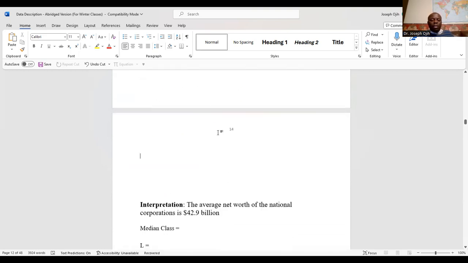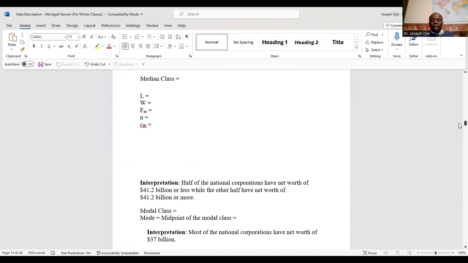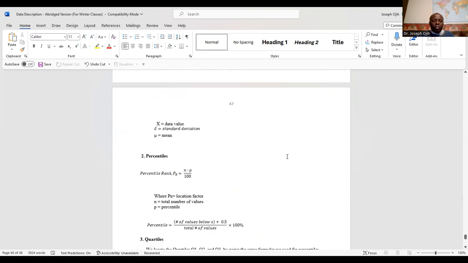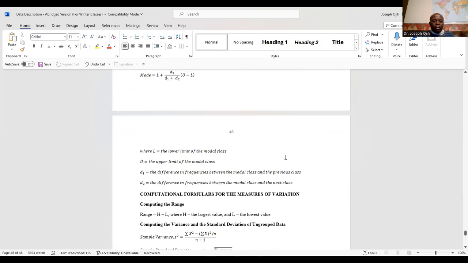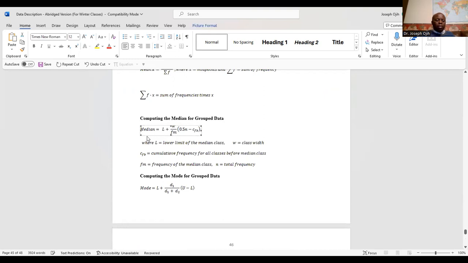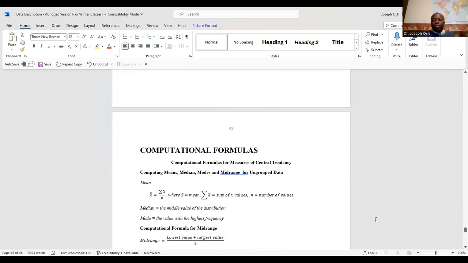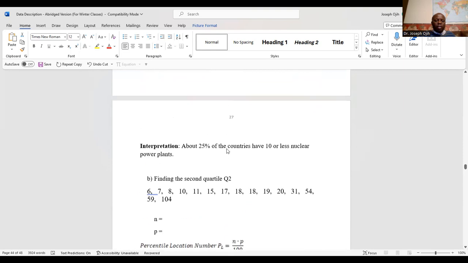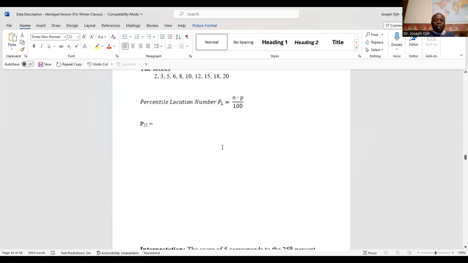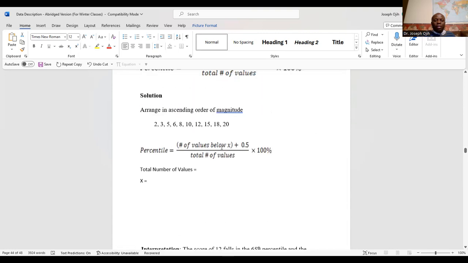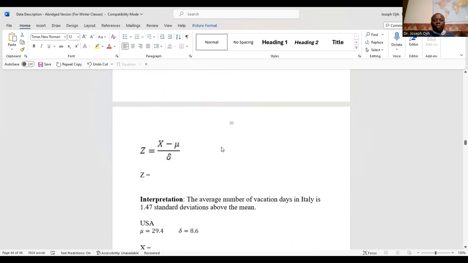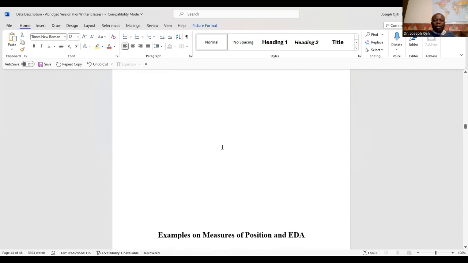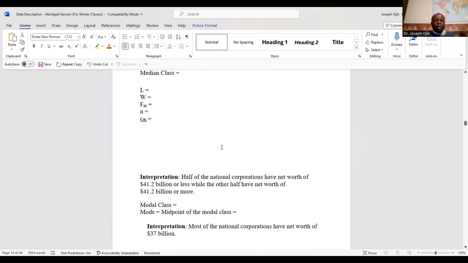If you look at the formula for the median, let me show you how it looks. I wrote it down somewhere here. Okay, right here. I'm gonna go back up. So the formula is right here, but it is a little bit complicated. And since it is an estimate, I would recommend that you just use the midpoint, so you don't have to bother so much about it. But I need to show it to you though, so you can see the formula.